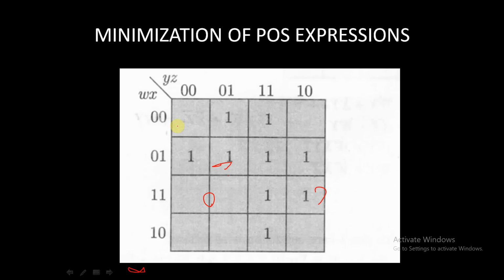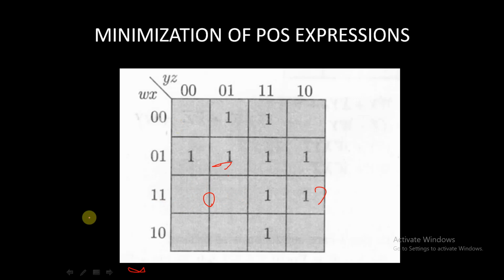In this video we are going to continue the discussion of K-maps. In this session we will see how to solve problems related to K-map. Now here we have a problem. We have to minimize the POS expression using the K-map and write the result in POS form. But in the K-map we have minterms given. Now we should solve and give the result in POS form, that is, in max terms.